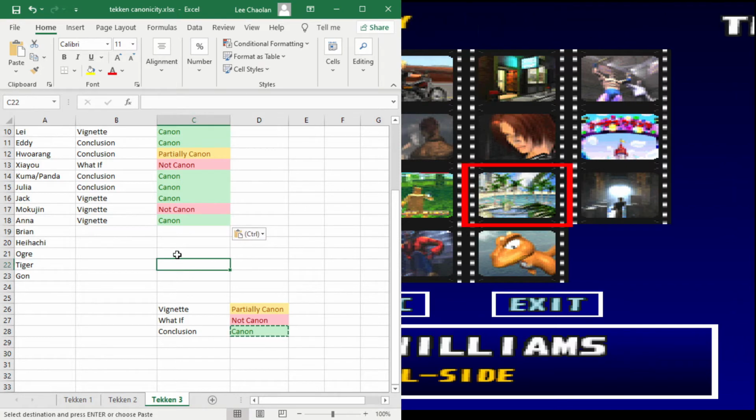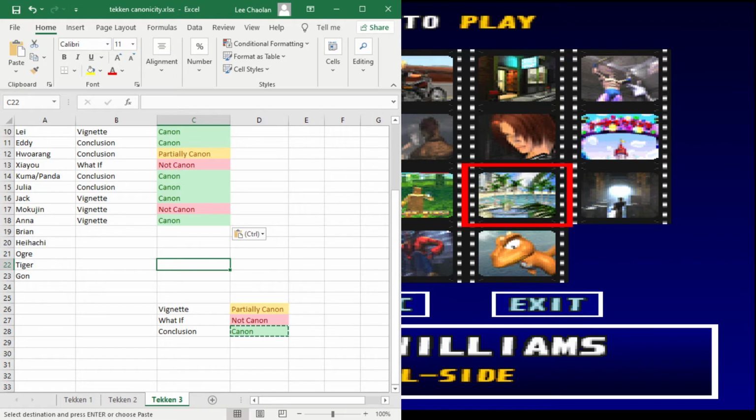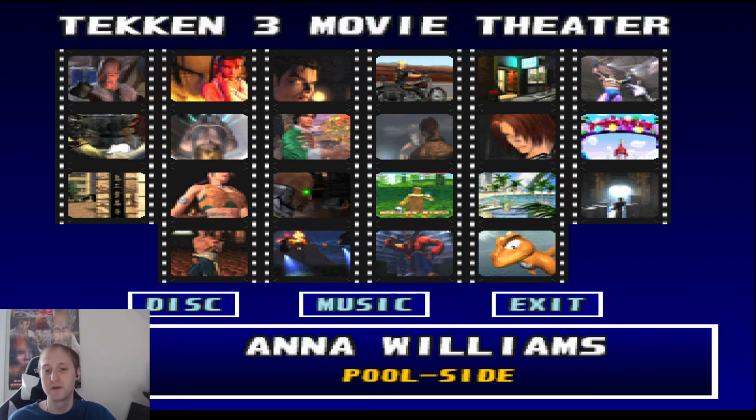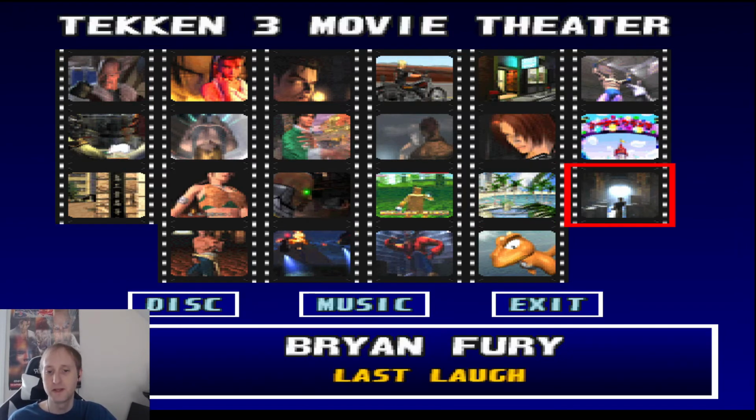I actually like the American one better, just because it kind of leaves Anna with the upper hand. And Anna's always getting screwed over by Nina because Nina is Namco's favorite, obviously. And so she always gets screwed over. But in this case, Anna comes out on top and is okay with it. She gets the guys, and Nina is just left staring into the sun. So yeah, let's go with that. You can look up the uncensored one on YouTube. It's maybe like 5 or 6 seconds longer.